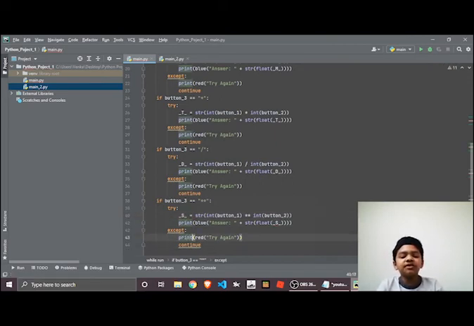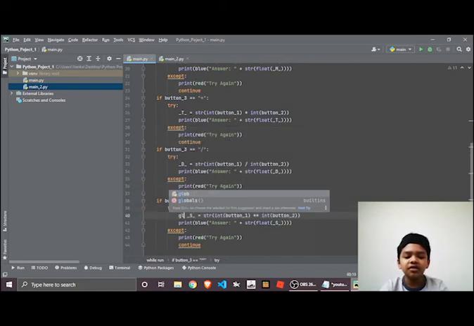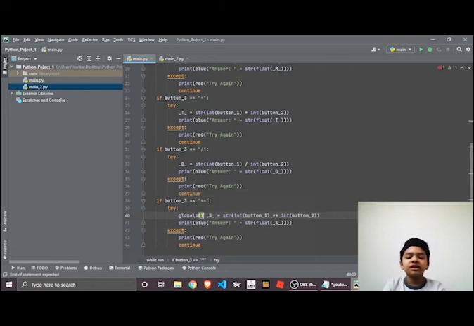These variables are only in this if block. If we want a global value, we just type global and put it in that function. That's one more thing.